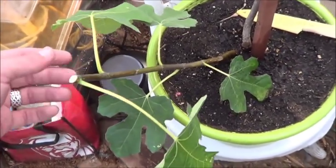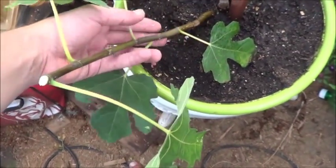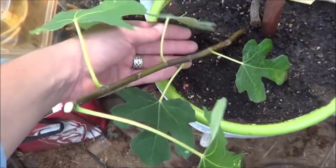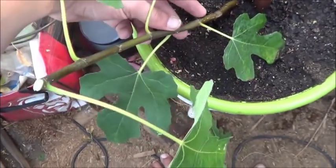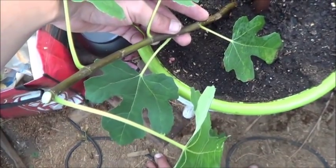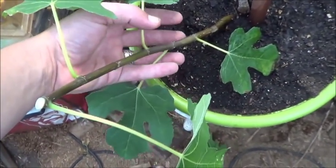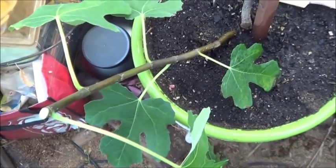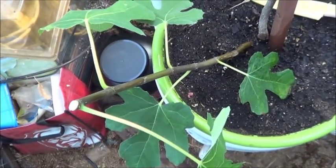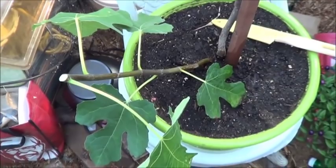Now the other way I want to try doing this is the air layering — or air propagating, or air cloning, lots of things they call it — which is basically wrapping some dirt around the stem here after exposing a little chunk of it, so the roots can get out nice and easy, and hoping the roots form in there. If they do, you cut it off at the base here, and in theory you've got yourself another fig tree. So how am I going to pull that off becomes the question.